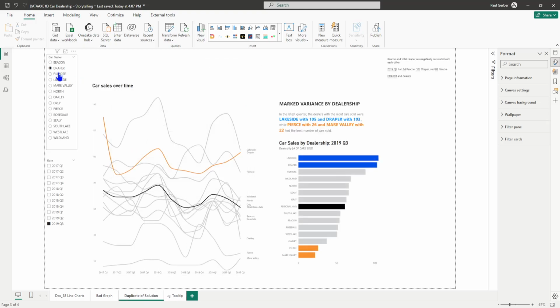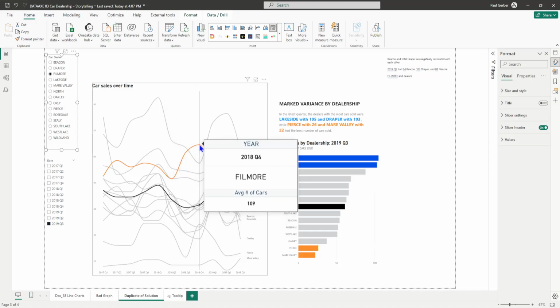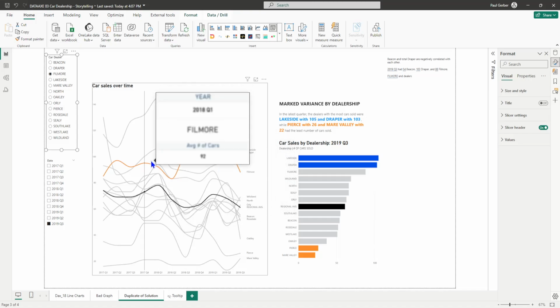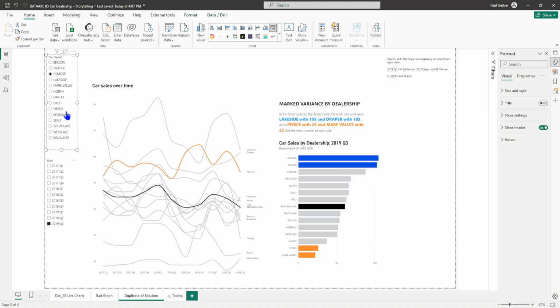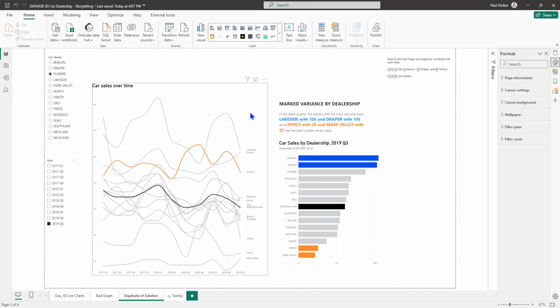So whatever dealer you want and you highlight, that's what you are seeing as you go across the line. You're not seeing any other gray or anything like that because you have this one selected. And on this, while we're on that, I just have a vertical list, single select. I left that on. That way, the measure's not set up that if you hold down the control button, you're going to have multiple orange colors. The focus was just a single line or dealer in this case that you wanted to see in this mess of lines. So I just wanted to point that out, a single select for that.